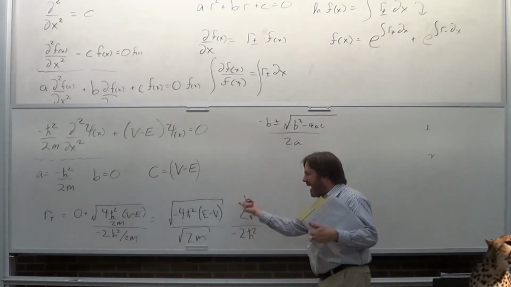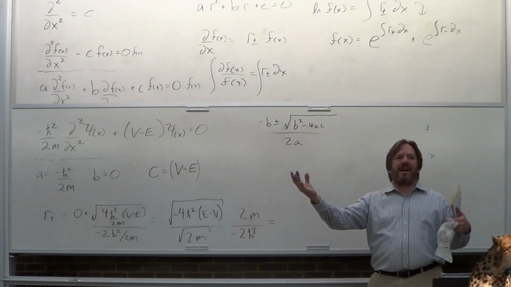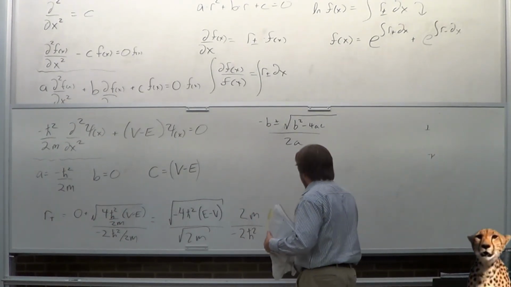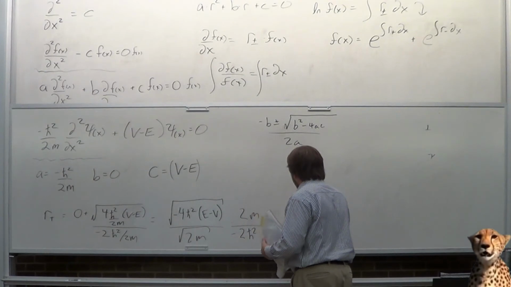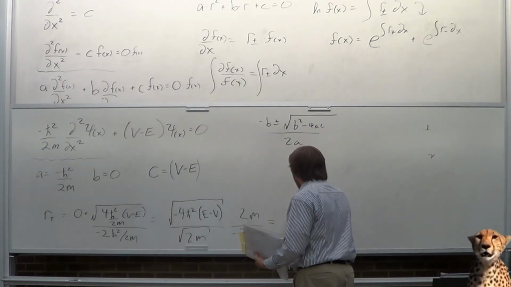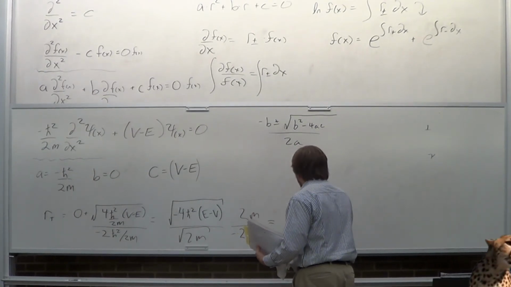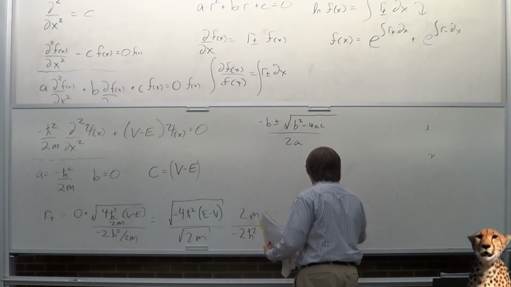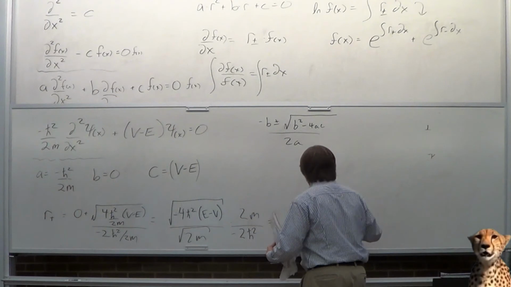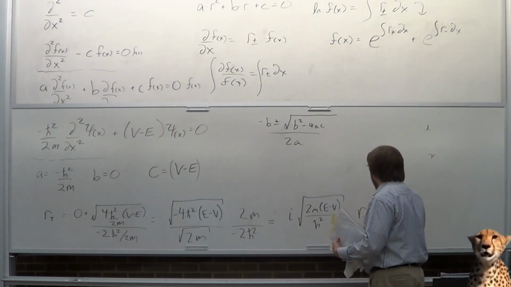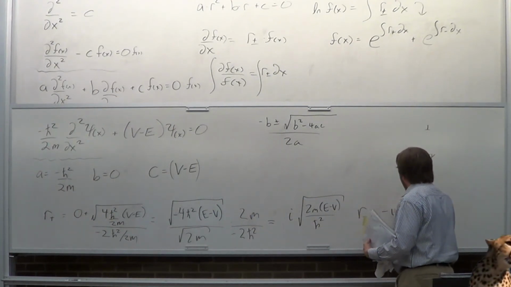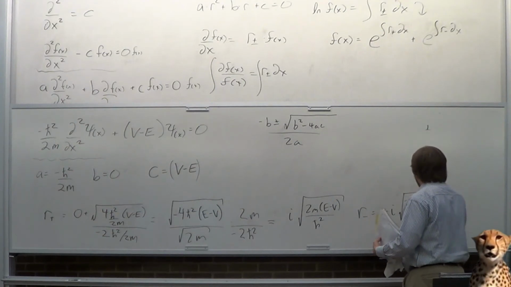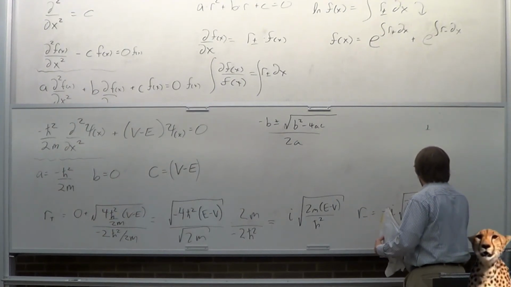Right, because E is usually higher than B. E has to be higher than B. Exactly. Ta-da. So that's why that makes sense. So the image I end up with is I root of 2m E minus V over h bar squared. And that's our plus, and our minus is going to be minus I. Yep, square root, same thing. But that's my hat trick for the day, ladies and gentlemen.